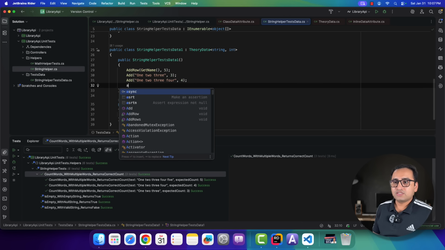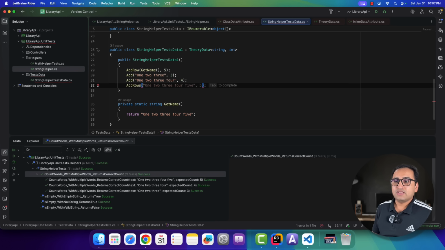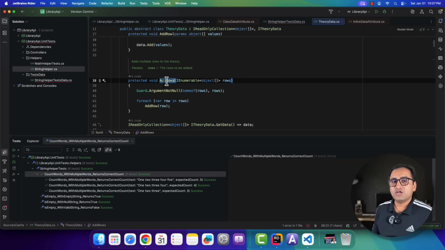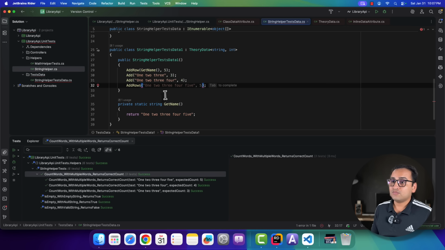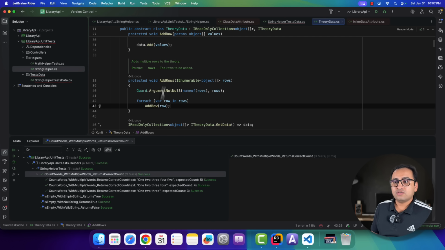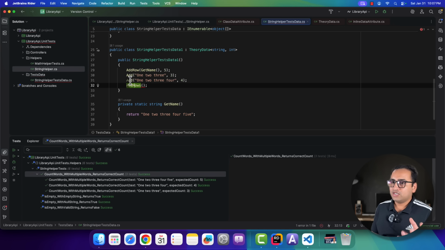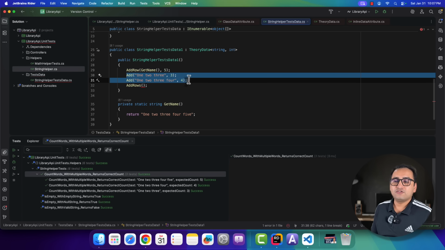Now there is one more method, which is this AddRows. Let's see what is there. So this AddRows is available at this place. What we are doing, you are passing a list of data over here, and then again they are simply using the same AddRow method by using the foreach loop. You can use any one of them over here. For example, you are expecting a list from some other place. You can get it and put it in the AddRows. So ultimately behind the scene, this AddRows will call the AddRow method and this AddRow method will call this Add. So ultimately the concept is that this Add method will be called.